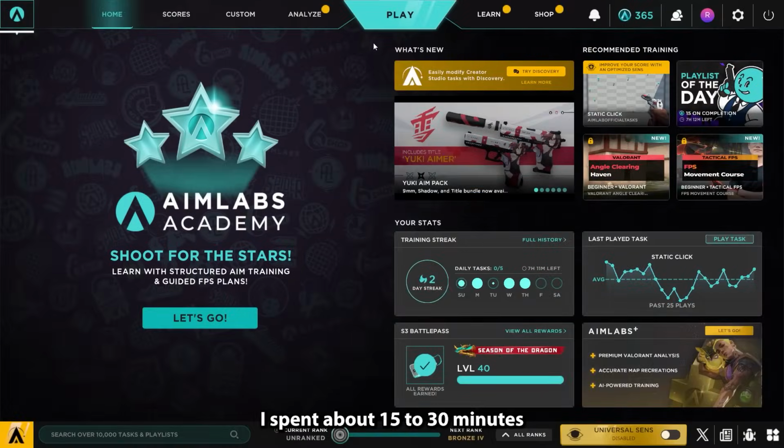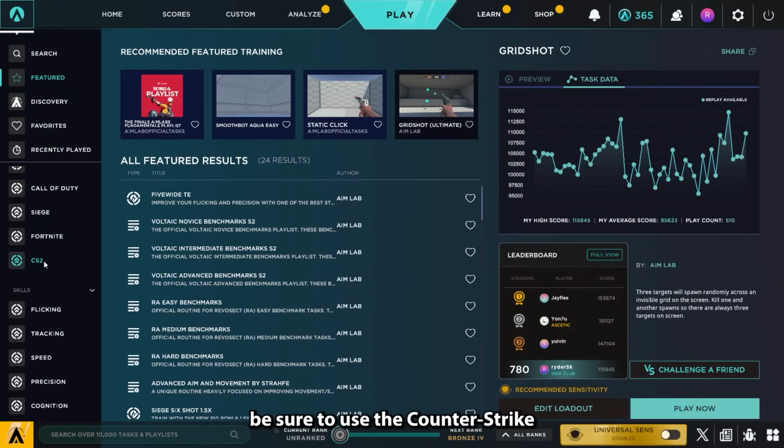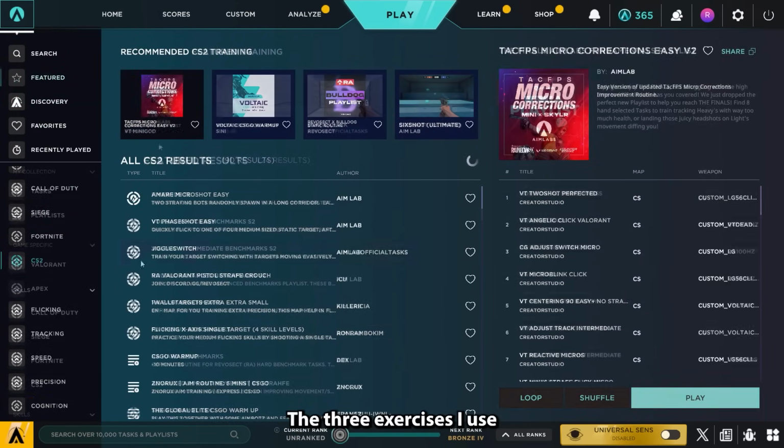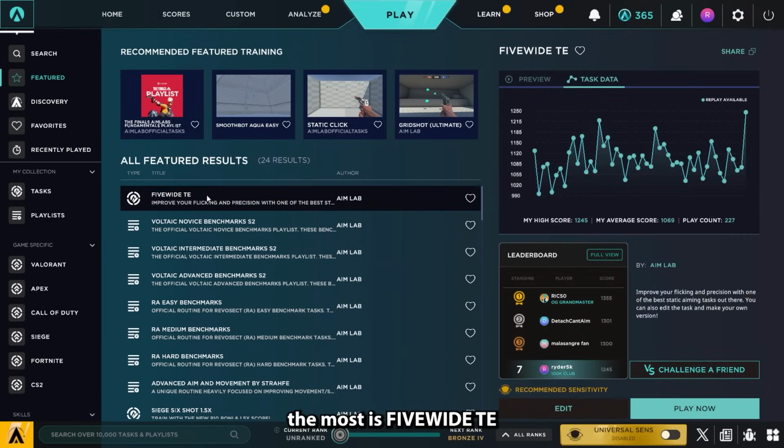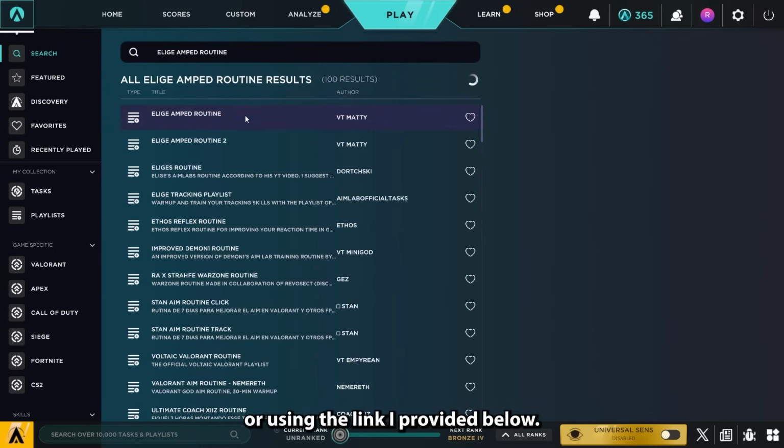I spend about 15 to 30 minutes every day doing some Aim Lab exercises. When you open up Aim Labs, be sure to use the Counter-Strike playlist and start practicing. The 3 exercises I use the most are 5 TE, static click, and grid shot. Elijah also has a great playlist he uses every day, which can be found by searching for it in Aim Labs or using the link I provided below.